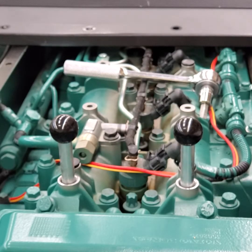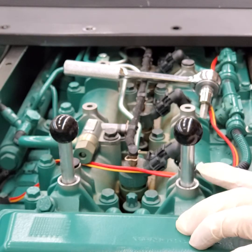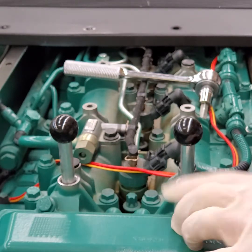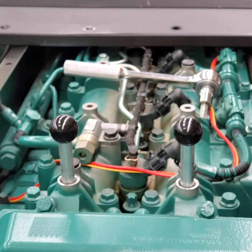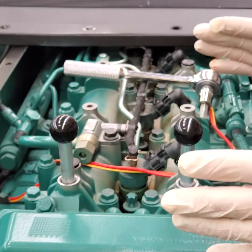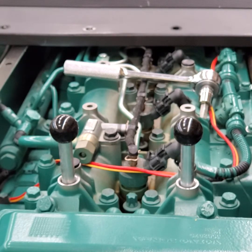These pins have to bottom out into the camshaft — roll it over until they bottom out — and also put the crankshaft pin in. Now you can time the pump to the gear and reinstall the high pressure pump. Don't forget to take the pins out as soon as you install the pump and get some bolts in it — especially the crankshaft pin, because it's down low and you sometimes won't remember to take it out.